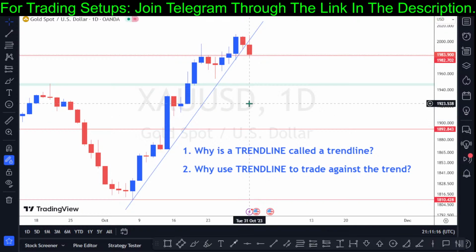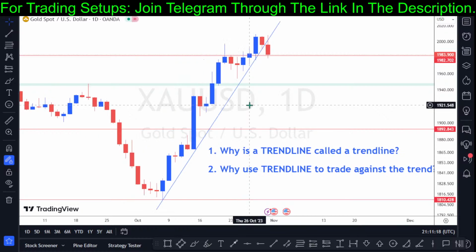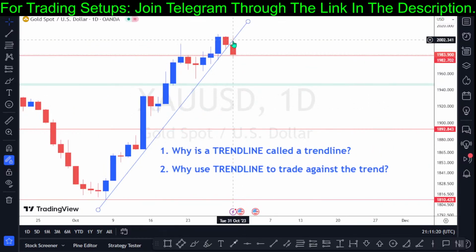This is what most amateur, inexperienced traders do. When they see a first breakout of a trend line, they start trading against the trend, which is technically wrong. So before you can use a trend line to trade against the trend, you must be able to combine a lot of confluence factors. The more confluence factors you can find supporting the break of that trend line, then you know, okay, this trade has a higher probability to go in the direction of my move. This is how you can use trend line to trade against the trend.